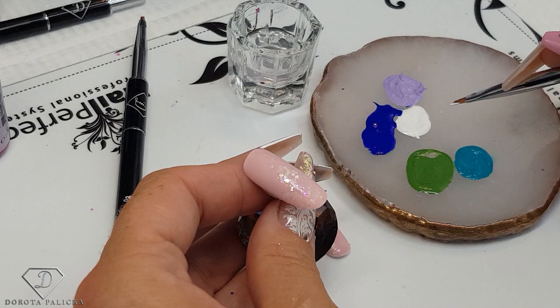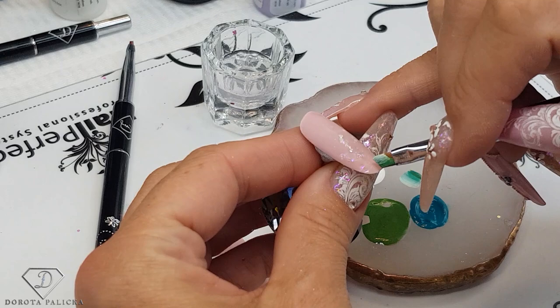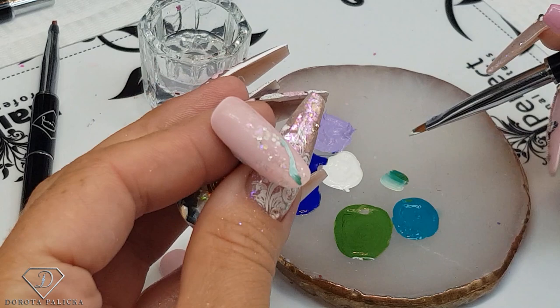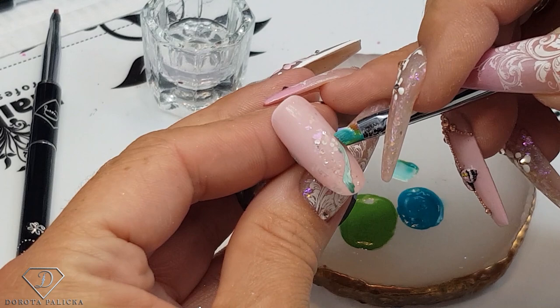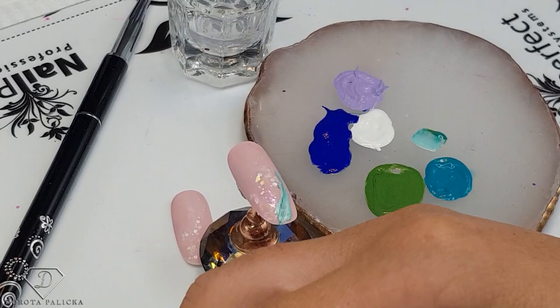Now I'm going to pick up my green, mix that well, and dip in the turquoise just so the color is even more interesting. You can see we've created an absolutely amazing mixture and we are going to paint a large leaf. Straight brush — don't lay it flat, keep it straight — and just going through with the tip of the brush. This way we have created a little leaf. I'm going to pick up a little bit more of the turquoise and from the other side again, straight. Just going to give it a little more dimension to this leaf. Clean your brush and move into the next step.